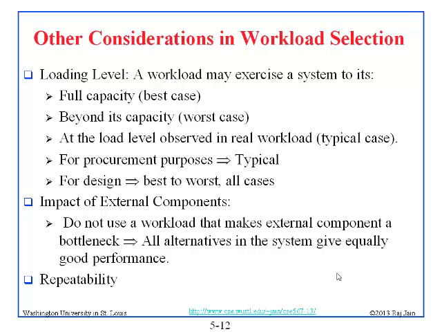All right. Impact of external components. There are certain things that are not in your system and they can affect your performance, right? And so you do not use a workload that really depends upon that other thing, because either you will be penalized or you will benefit from that other thing, which is not really your business.